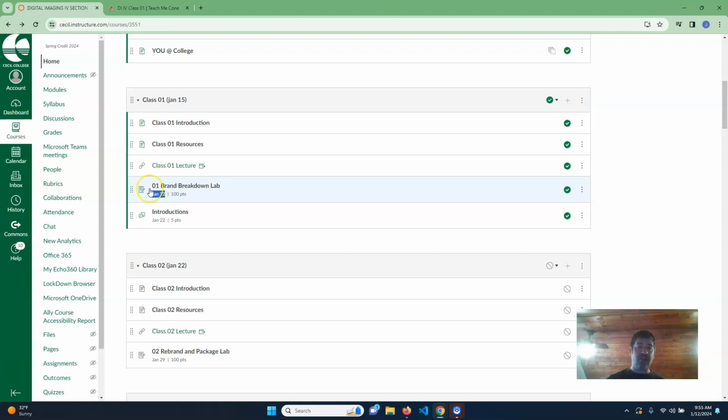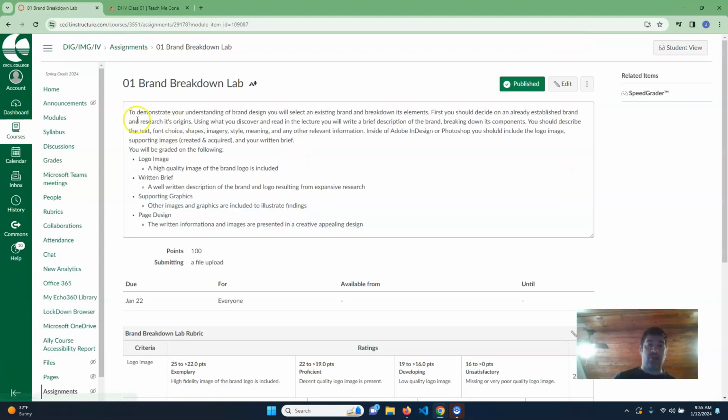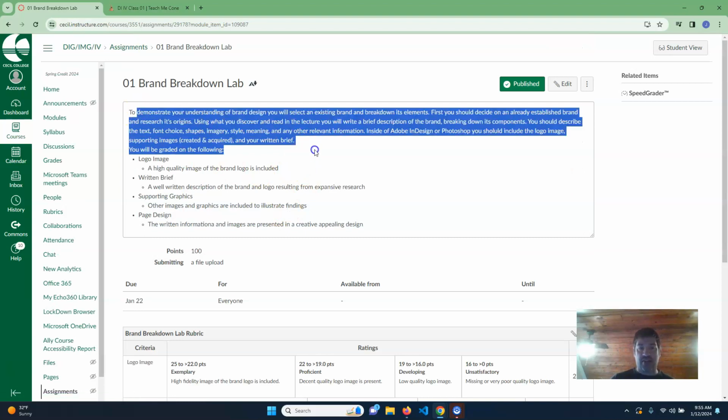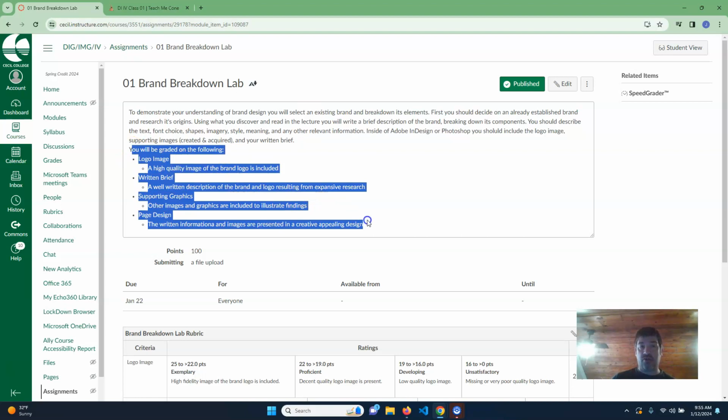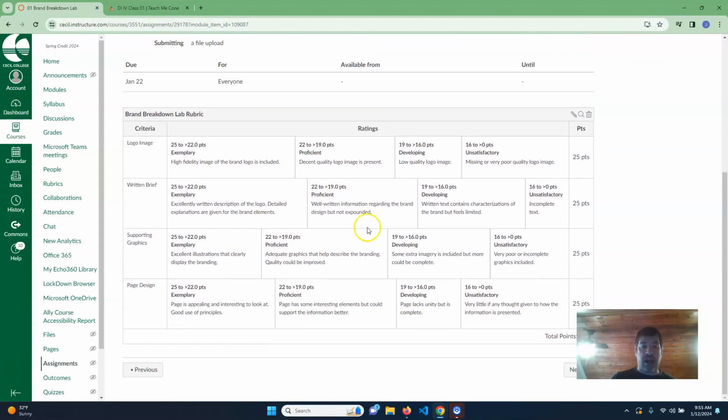All right. So as far as the assignments, when you click on one, this will tell you the same thing as on the website, just a general description of the assignment. These are what they're going to be graded on. And then you can see here basically the rubric. So I click on these things where I think they are, and then usually I write a little note to tell you what I think you could do better.